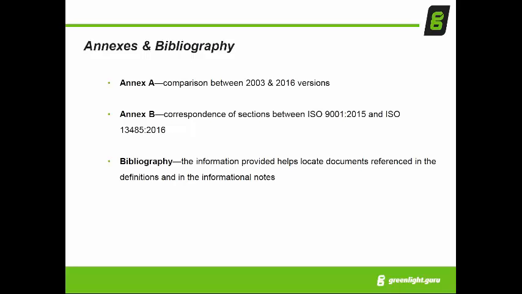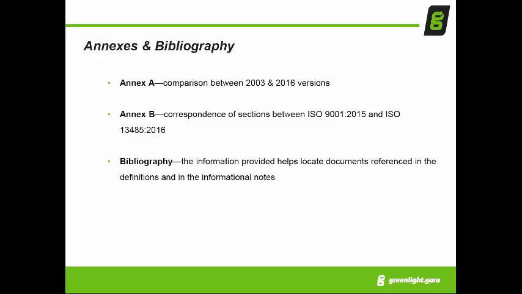I want to draw your attention to Annex A and Annex B. And first of all, you'll probably hear me say this a time or two today: if you don't have a copy of the standard, go buy the standard. It's like $155 or something like that. It's well worth it. No, I don't get an endorsement from the ISO organization, but if you want to put ISO 13485 2016 in place, you first have to have a copy of the standard. So go buy that. Annex A compares the changes and similarities between the 2003 and the 2016 versions of ISO 13485.